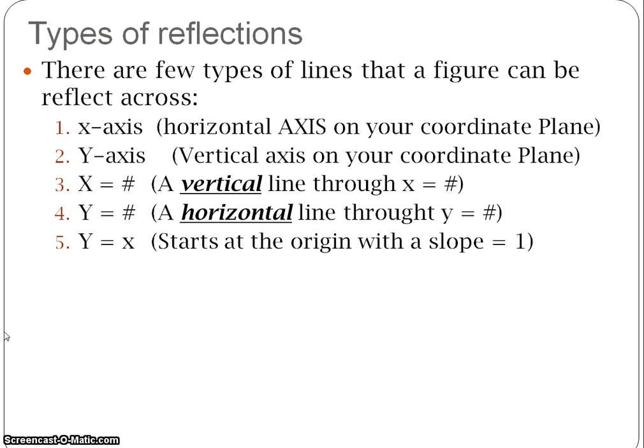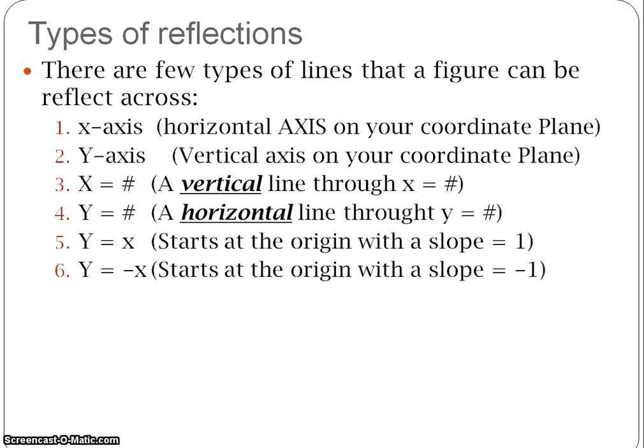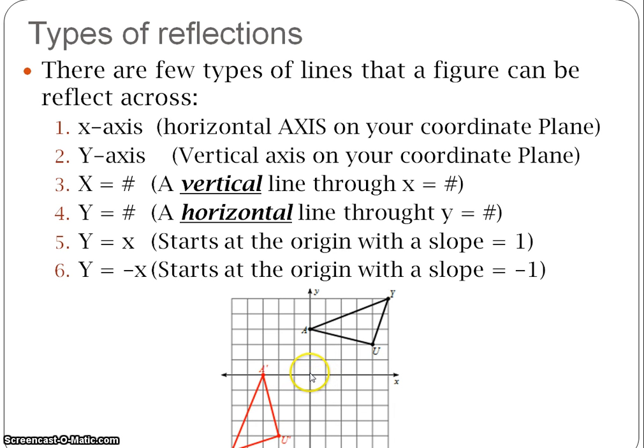We have two more cases as well. We have y equals x. That means we're starting at the origin and has a slope of 1, so we're counting up 1 over 1, and it's a line that goes diagonally with a slope of 1. And the other would be y equals negative x. So this one here would start at the origin, and we can go down one to the right one or up and to the left. It has that slope of -1, so that downwards line going there. Those are probably the most difficult ones, and we're not going to go any further than that. We won't do anything such as y equals 2x plus 3 as a line of reflection. We will be keeping it as y equals x or y equals negative x unless it was a bonus.